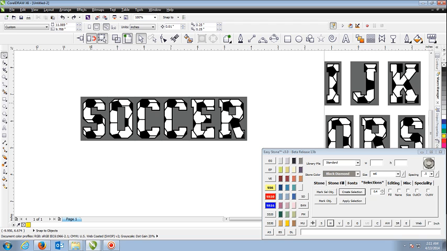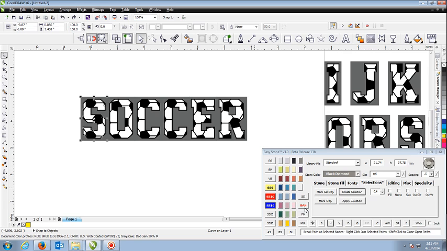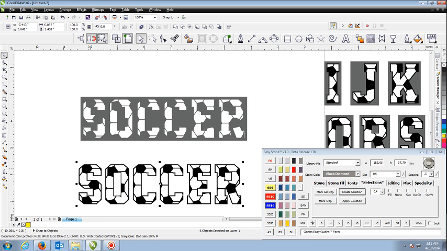So what I'm going to do is I'm going to just click on one of my outlines. In this case, I'll just do the first one in the letter S. And I'm going to mark that as the selected object in Easy Stone. I'm then going to highlight the entire word, hit Create Selection, and it's going to create a selection of objects that match the properties of the object that I first selected. So when I drag this down, I should only have all the black. So I'm going to left mouse click, drag it down. I have all the black. So that worked out good.